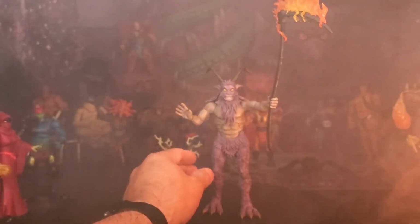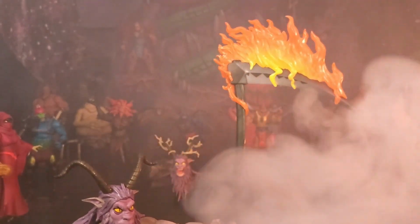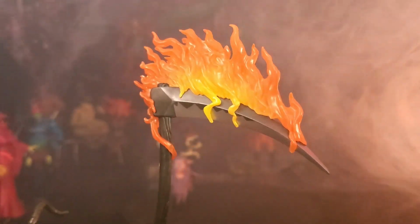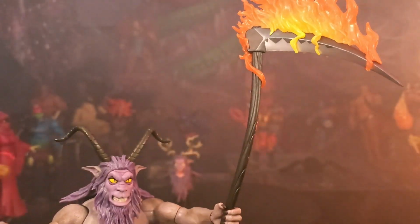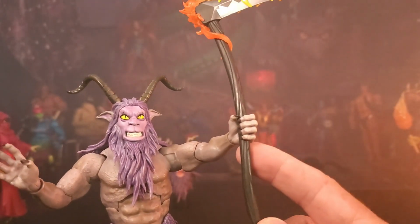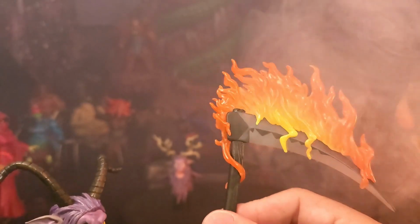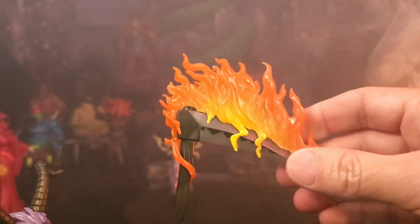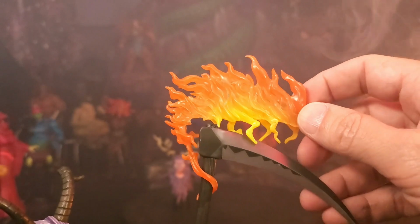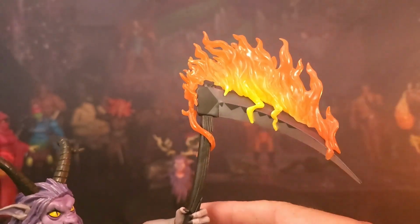All right, bringing our Mongor in even closer here. Just take a look at that flame effect on that Reaper. It's so cool. We're causing smoke. These things are burning. They're smoking. These accessories are. So you see how long that staff is. It goes way down all the way there. And then this staff piece is removable. Just kind of unhook it there and you can peel it right off, but I'm going to leave it on there because I like how it sits on there.